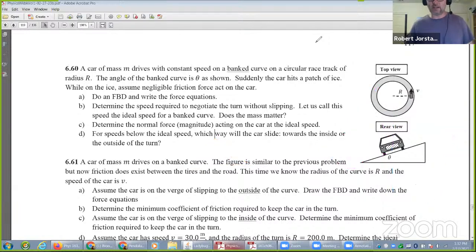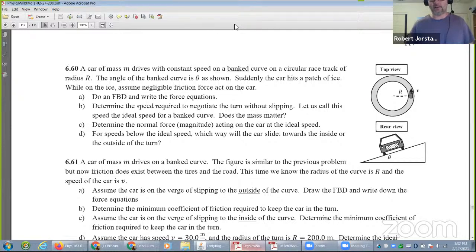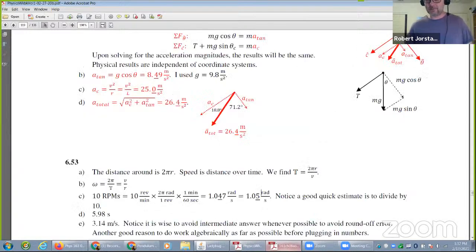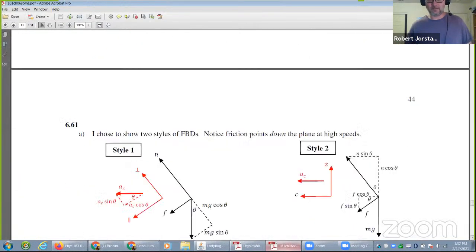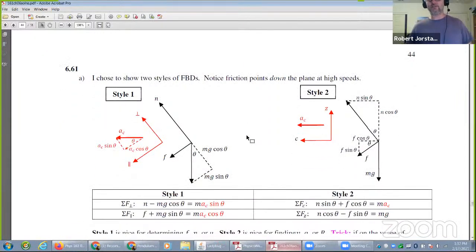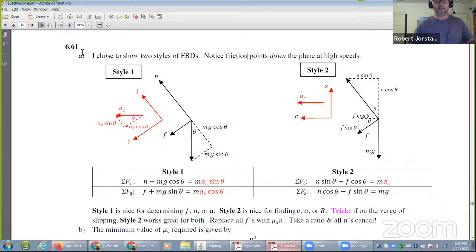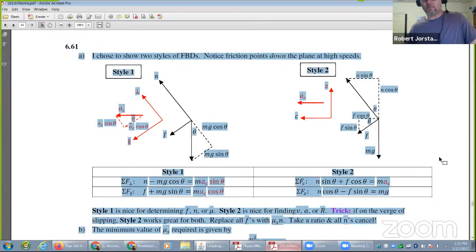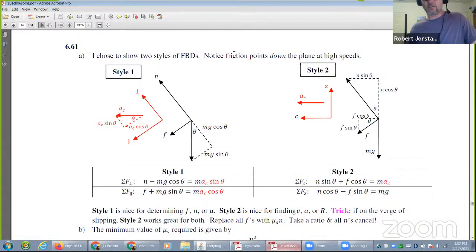Now, I know it's time to take our break, but I'm going to show you what happens if we add in friction. Okay, there's a reason I'm showing you this. Hint, this problem may be useful in the group quiz in a minute. Well, let's take a look at it. Wait, which one was this here? So look at 6.6. I just want to show you this one in two different ways. So this is an issue that we are going to face possibly in your group assignment in about 12 minutes.